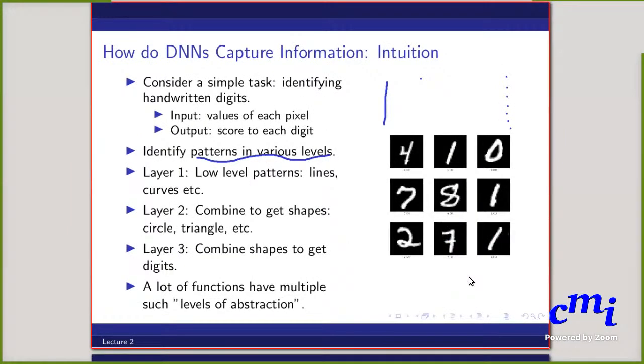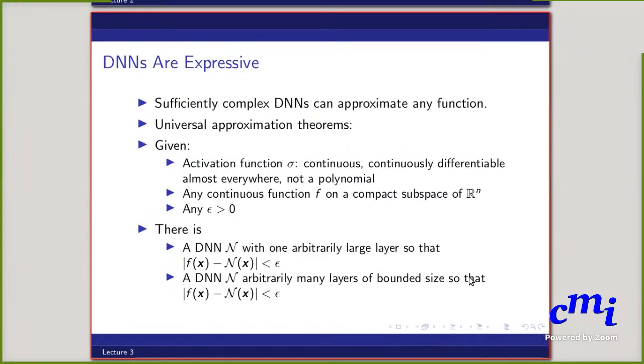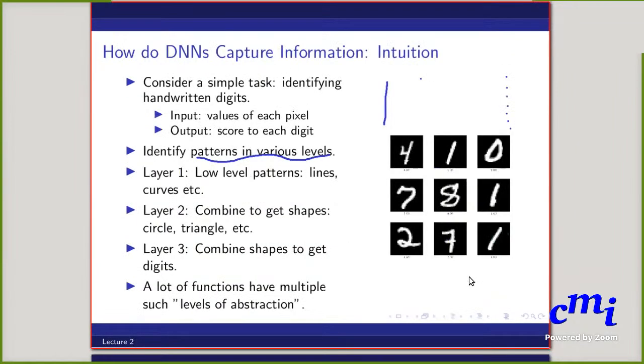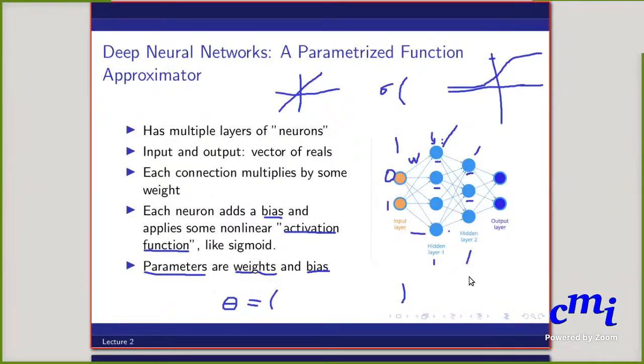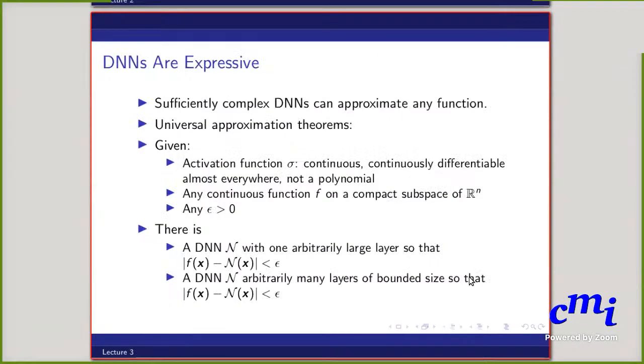So at this point, I just want to briefly talk about one question that was asked some time back, which is: is there always such a function f? I mentioned that it really depends on the class of functions you're looking at. Right now, the class of functions we're looking at are these deep neural networks, with this sort of structure where theta is the weights and biases and so on.